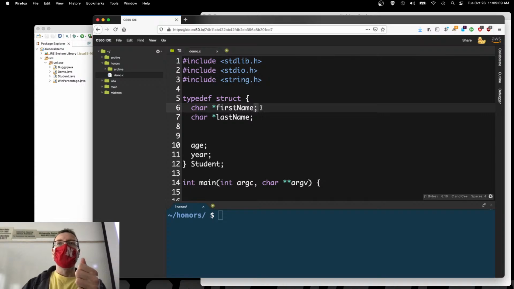A semicolon. This is different from a typedef enum, that was a list and you used commas. Here, this is kind of a list, but it's this string and that string and that string and that string. These are full variables, and since they're full variables, you need semicolons at the end. Right? There is this string variable called first name, period, just like in a sentence in an essay or something.